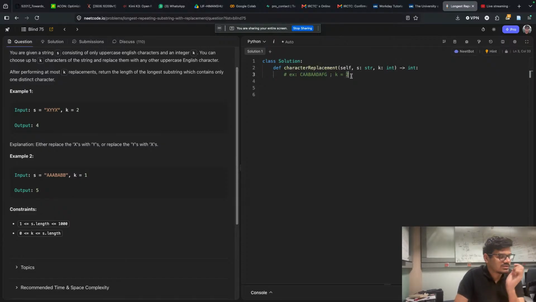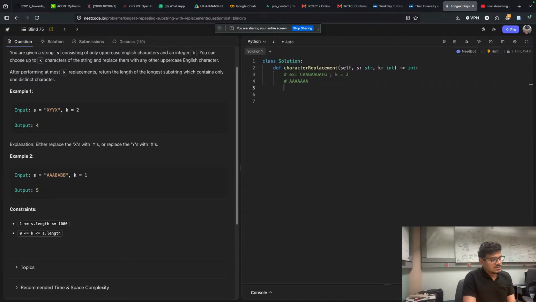So for this case our answer should be a a a a. So from here to here, which will be 1 2 3 4, 1 2 3. So yeah, this will be our answer.